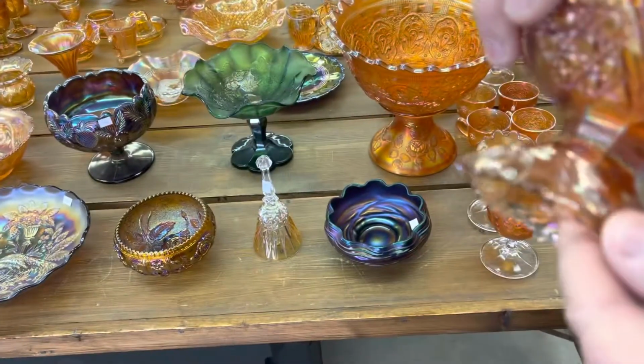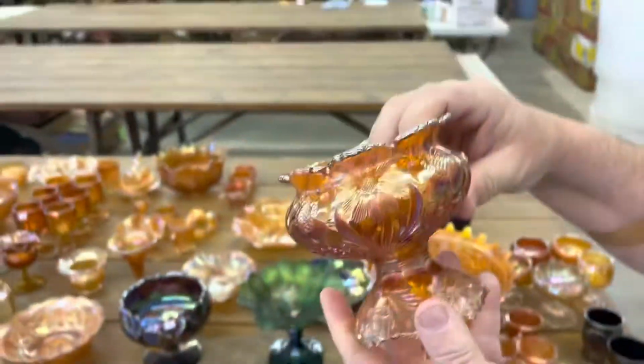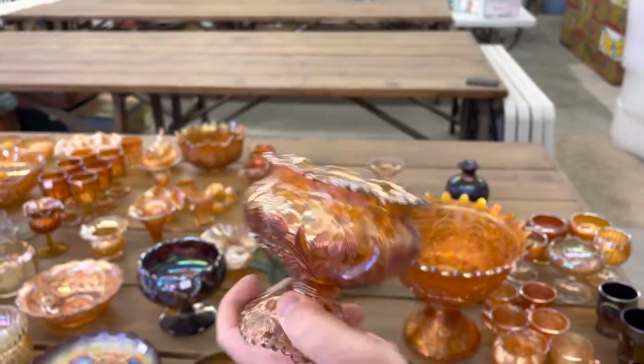But once you see it, it's not small. Right there. There it is. I hope you can see that. It took part of the feather off there. But it's the Cosmos and Cane spittoon shape compote. Cool.